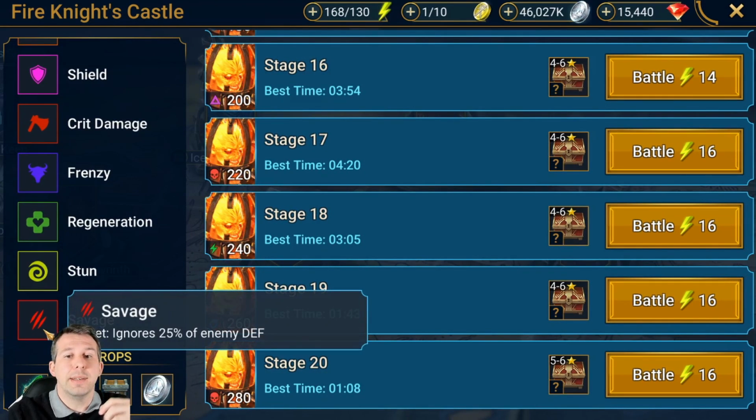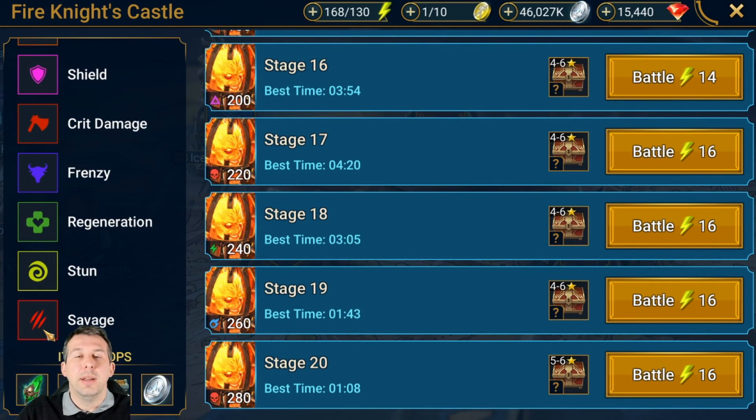And then lastly, Savage set. It's not really a niche set. Hard set to get 4 good pieces. It's one of the highest damage dealing sets in the game. Don't sleep on this set. If I could get more Savage, I would in a heartbeat.